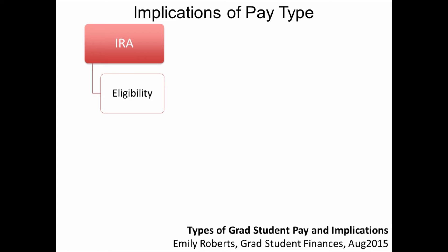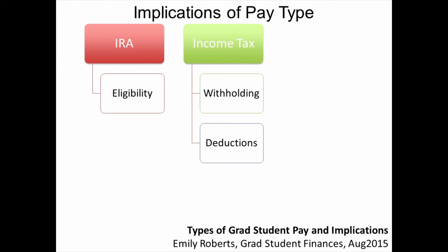You can read more about this in IRS Publication 590, Chapter 1, and IRS Publication 970, Chapter 1. Second, the kind of pay you receive matters for your income taxes in some cases. Both compensatory and non-compensatory pay can end up as part of your total taxable income for the year. The first difference is in whether or not you can have taxes withheld from your stipend — you should be able to have taxes withheld from your compensatory pay, while some universities allow withholding on non-compensatory pay and others do not. However, you may still be responsible for paying taxes to the IRS throughout the year. Grad students who do not have taxes withheld need to check if they are required to pay quarterly estimated tax. You can read more about this in IRS Publication 505.